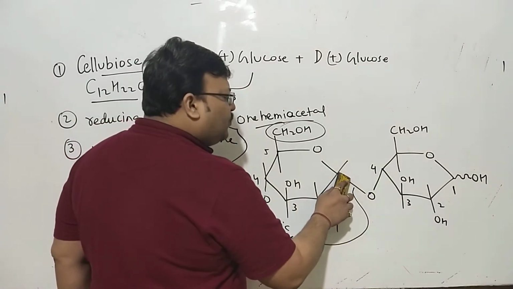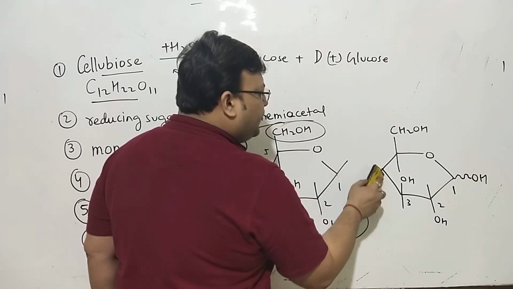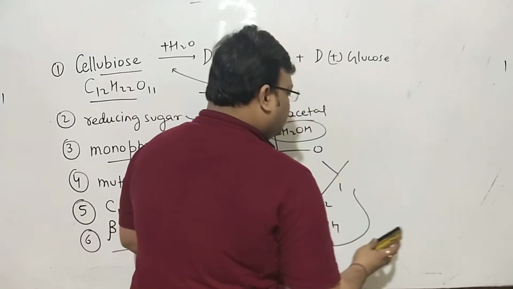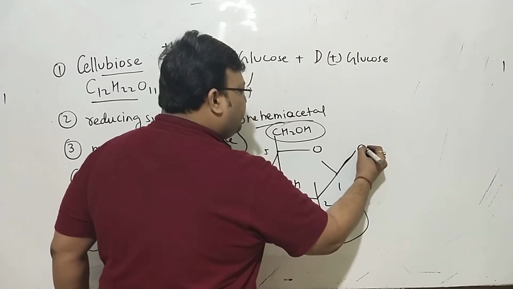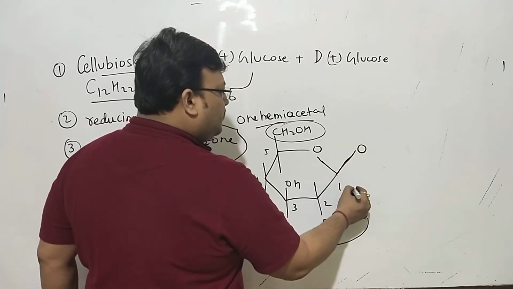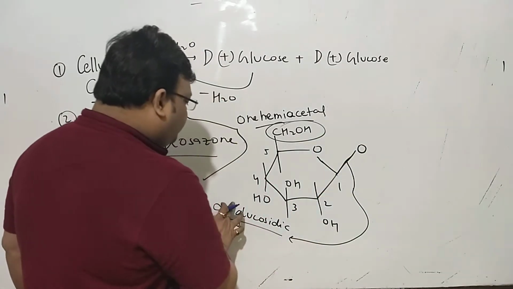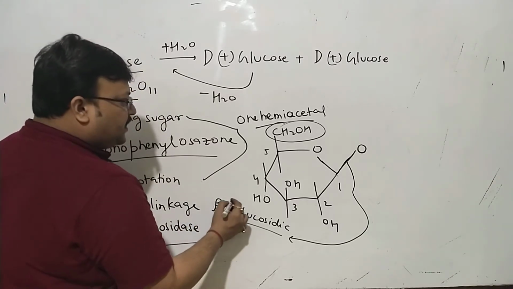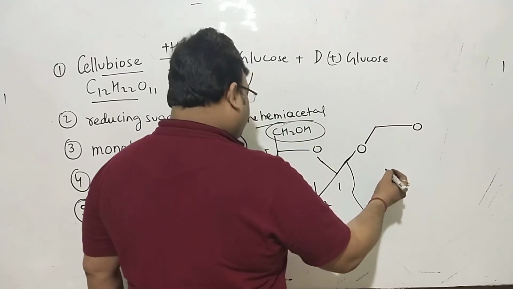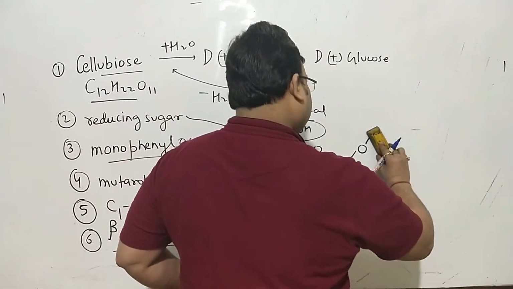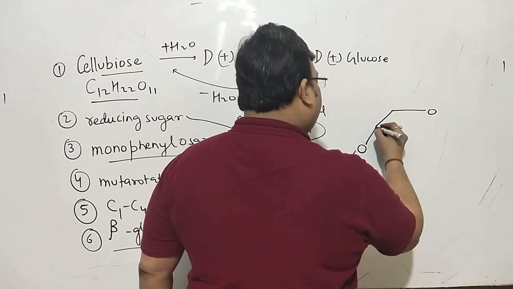Beta glucosidase means I'll just need to make one difference, and that difference will be: I'll make this bond up. Now when I make this bond up, OR, because this is up and this is up, these two are syn, this is the beta glucosidic bond. And I'll then attach it to carbon 4. Draw the rest of the ring. I'll attach it to carbon 4. Draw the rest of the ring.